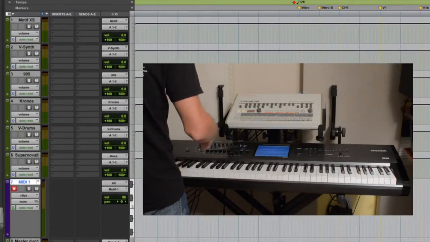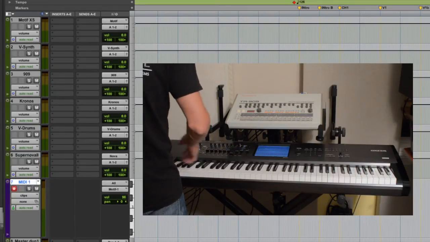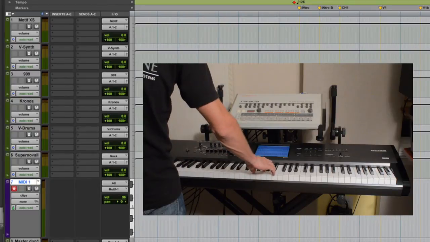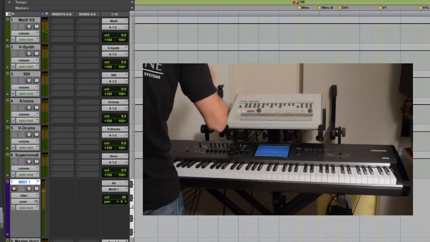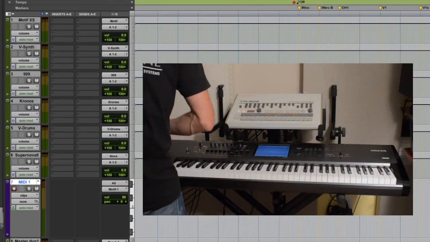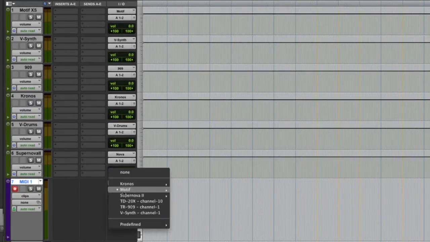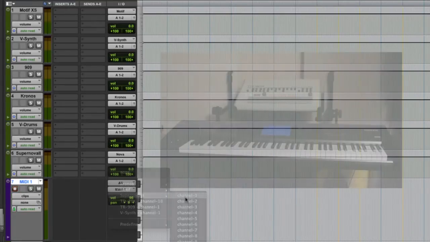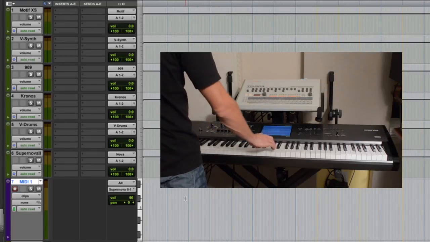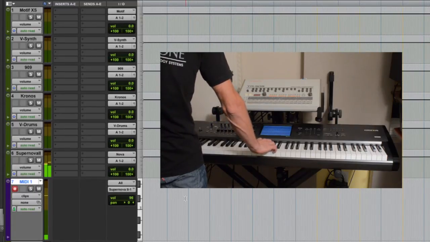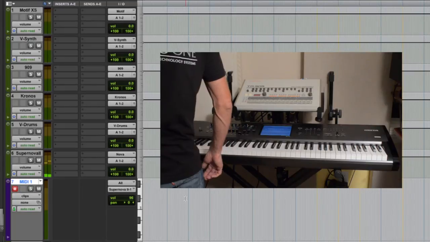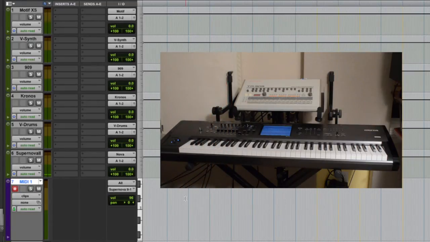I can use the keys on the Chronos to trigger any one of the synths that are hooked up in my MIDI chain. So for instance, right now I'm using the keys on this controller to trigger the motif. You can see that when I'm hitting these notes, it's actually triggering the motif, which is where the audio input is coming in from. If I change the MIDI output of the track to, let's say, the Supernova, now these same keys are sending MIDI data through the Pro Tools system to the Supernova, which in turn is making audio. You can see that at this point in time, the audio inputs were coming in from the Supernova. And this just kind of keeps on going and going.